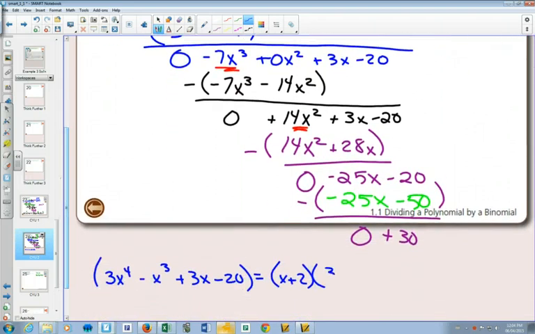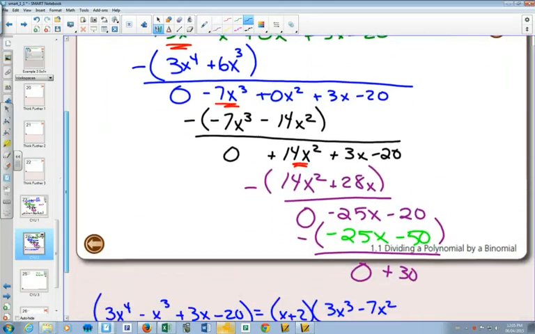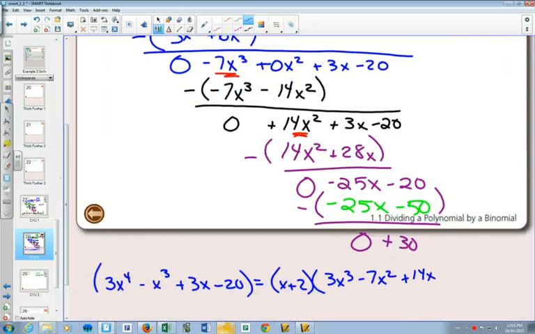3x cubed. Did I make a mistake? Seems like I made a mistake. Oh, okay. Negative 7 plus 14x. I have the same here. Minus 25, and the remainder is 30. Plus 30. Just do a check at the back to make sure that we don't have numbers wrong. No, that is right. And this is our polynomial, our divisor, our quotient, and our remainder. Minus 40 next. All right, I'll just do that. You can do 3b and 7.